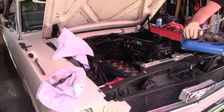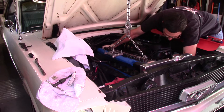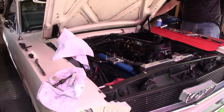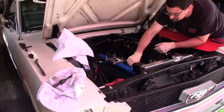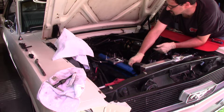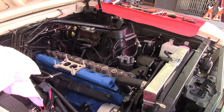The head gasket's on and the head's ready to go back in. Dan's going to help guide the cherry picker in. We're going to put the studs in — studs go in dry because they're studs. Then we'll put the lube on them. I don't think I need to put anything on the threads since they're studs — there are probably differences of opinion on that. Now that we've got the head in here, let me scoot the camera in a little bit closer.